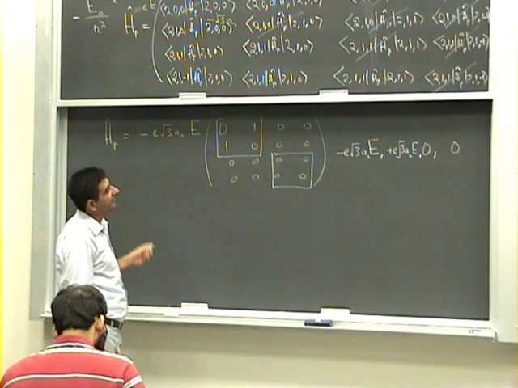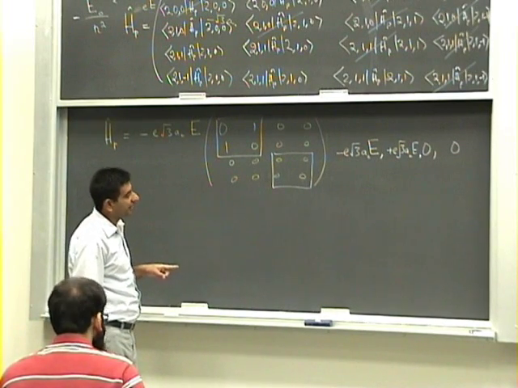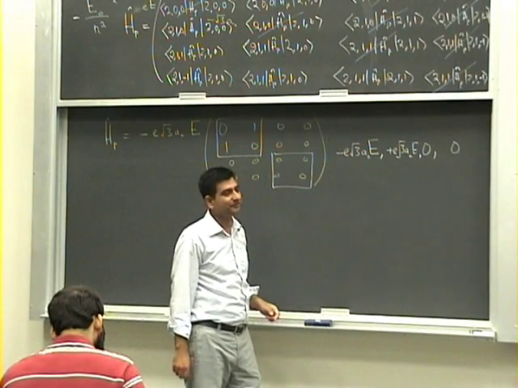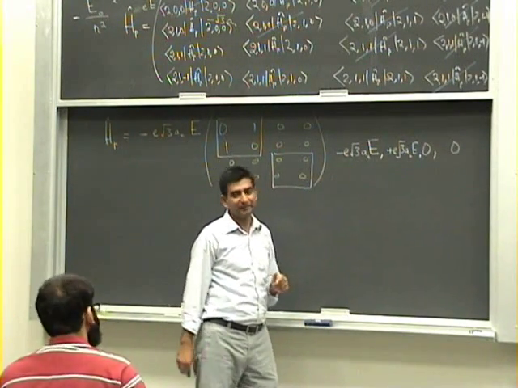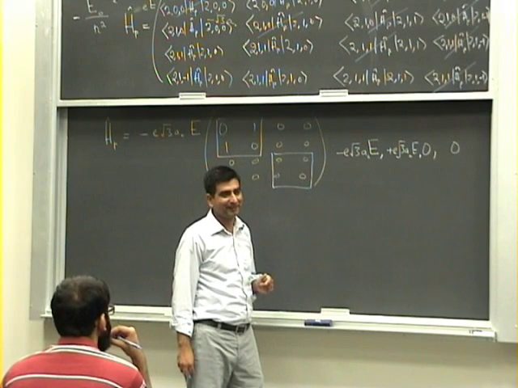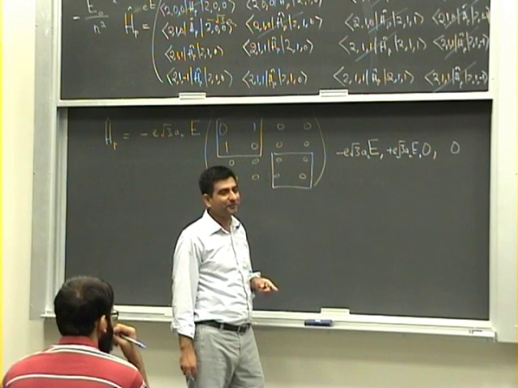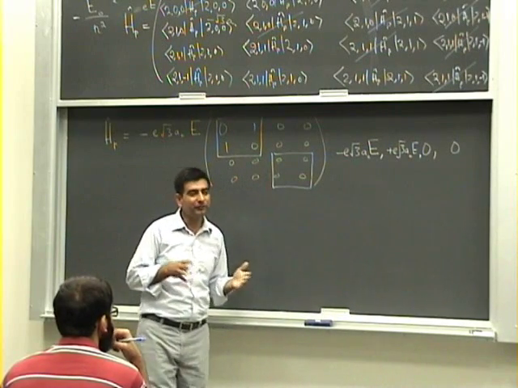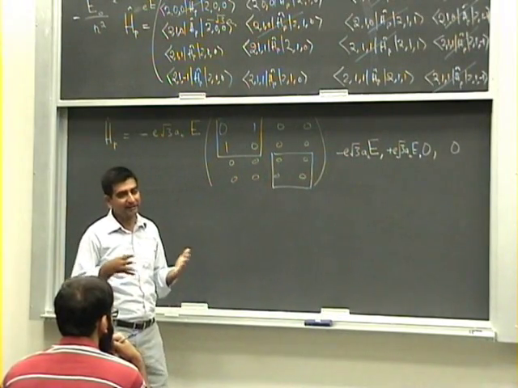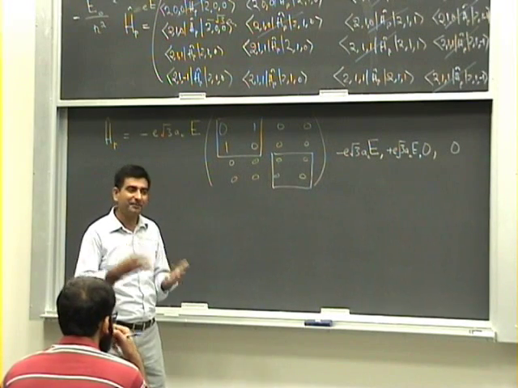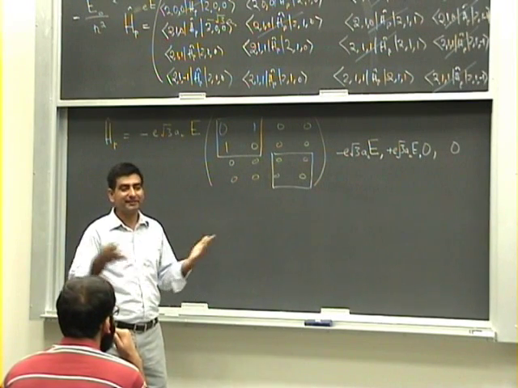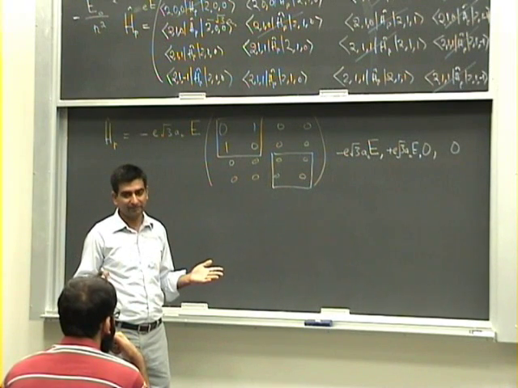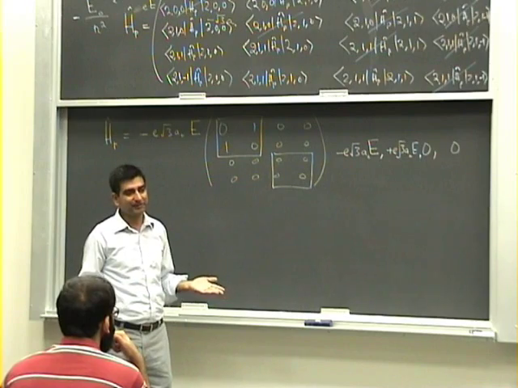What is happening here is that we have applied a perturbation and we notice that we get 4 different eigenvalues. In fact, 3 different eigenvalues. 3 different eigenvalues means the degeneracy has been lifted. Previously, all 4 states that we were considering had the same energy. Now there are 3 possible energies. So the degeneracy has been lifted. The effect of the perturbation is to lift the degeneracy. The states are no longer degenerate.